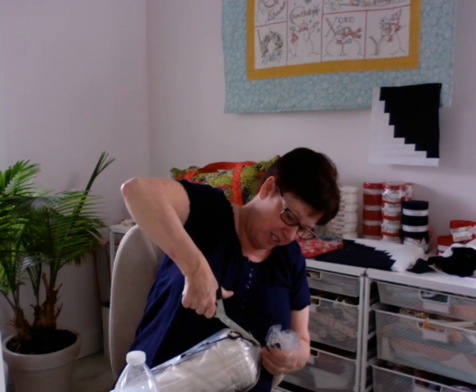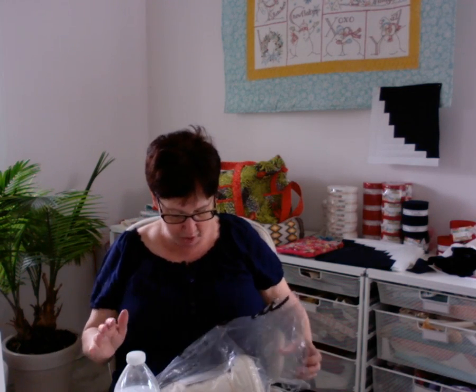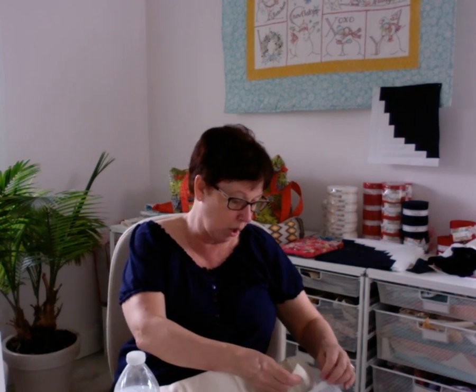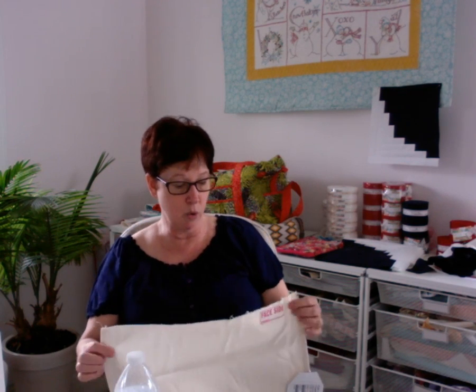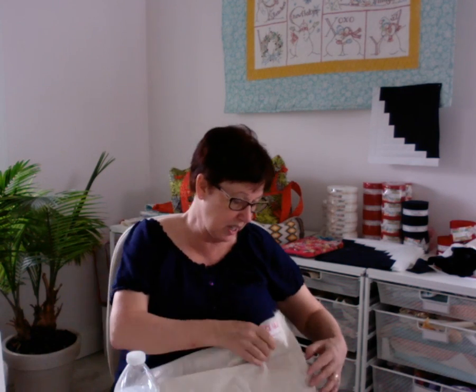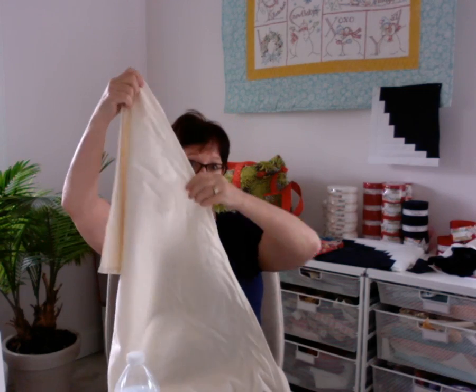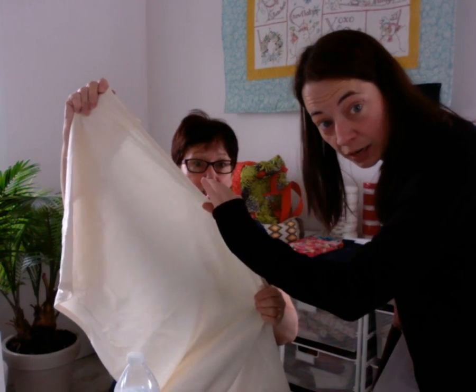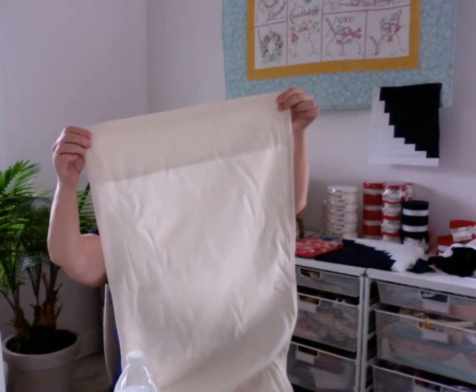So this is what I've decided, because you guys have been asking me to do hand projects, and I just couldn't figure out exactly what I wanted to do. So this is what I ordered. I ordered a bolt of natural, because I figured natural, no matter what, will go with everybody's decor. It's toweling, like linen toweling. Oh, this is nice. Isn't it beautiful? This fabric is nice.